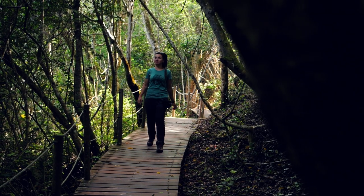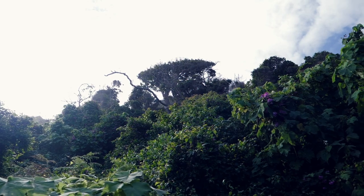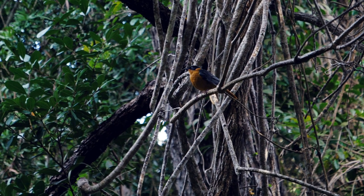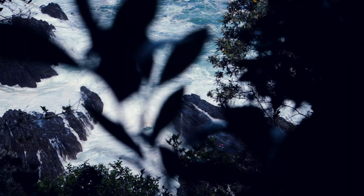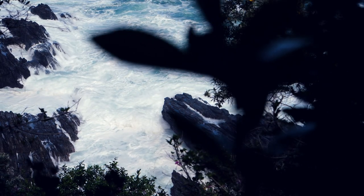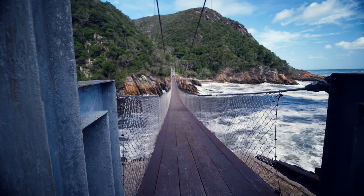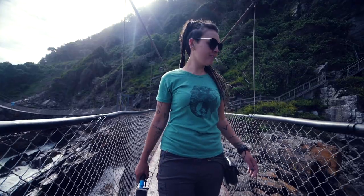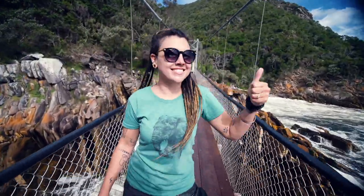The suspension bridge and lookout trail is a fairly easy stroll along the western side of the river mouth. The Tsitsikamma Marine Protected Area is situated along 60 kilometers of shoreline, and it provides protection for marine habitat and wildlife, including birds and threatened and endangered fish species. At 186 square kilometers, it is one of the largest and oldest marine protected areas in the world. The suspension bridge is 77 meters long, and it hangs just 7 meters above the churning waters where the mighty Storms River reaches its final destination, the Indian Ocean.